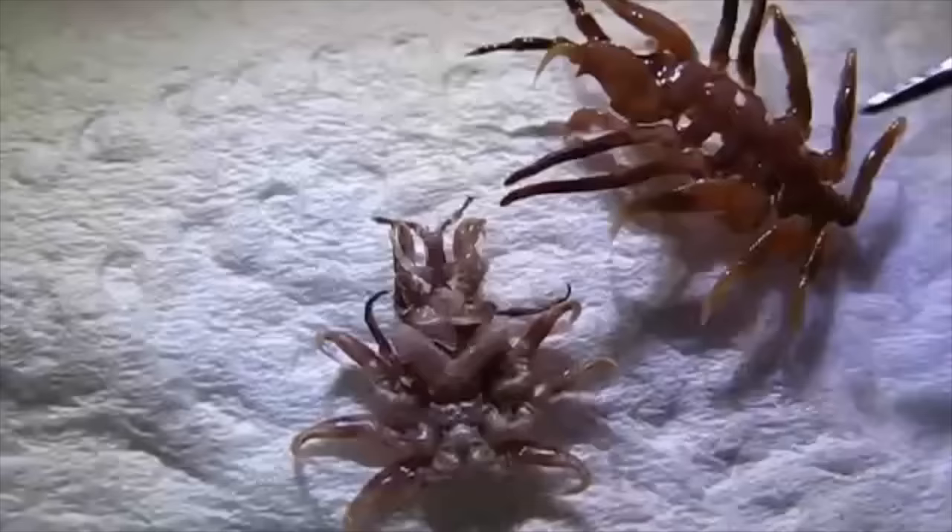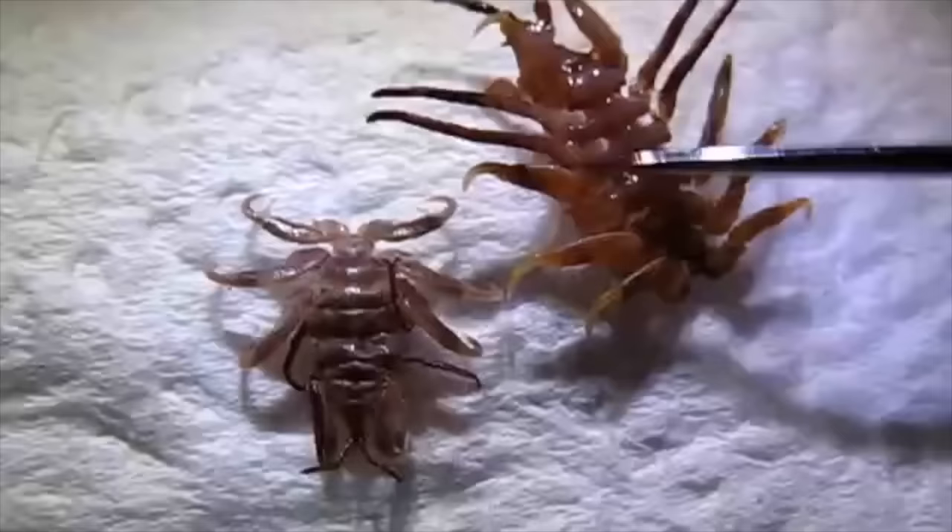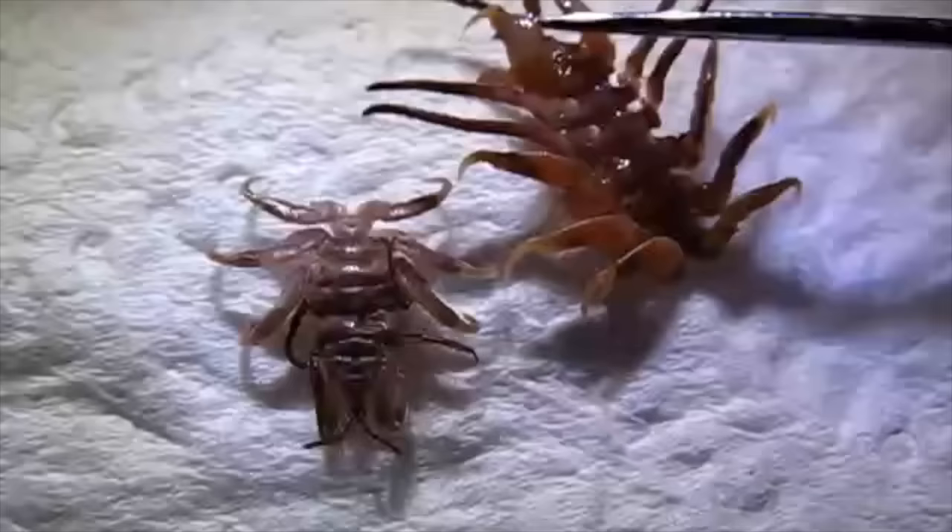This is one of the males, and it's easily twice the size of the female, which kind of surprises me. Often in arthropods, the females are larger because they need to produce the eggs. When we see larger males in a lot of species — not just arthropods — it usually means there's competition. The males are competing with each other over the females, so there's some advantage to being larger.